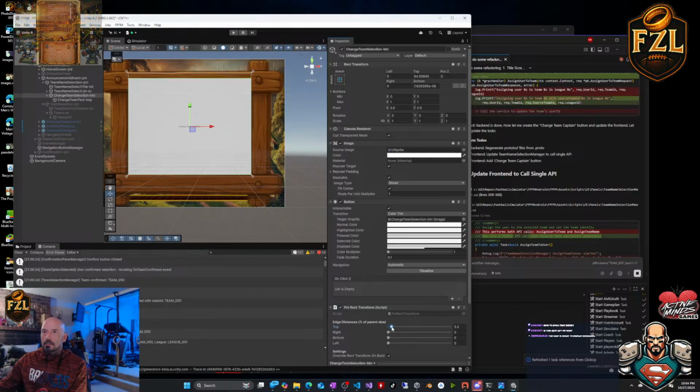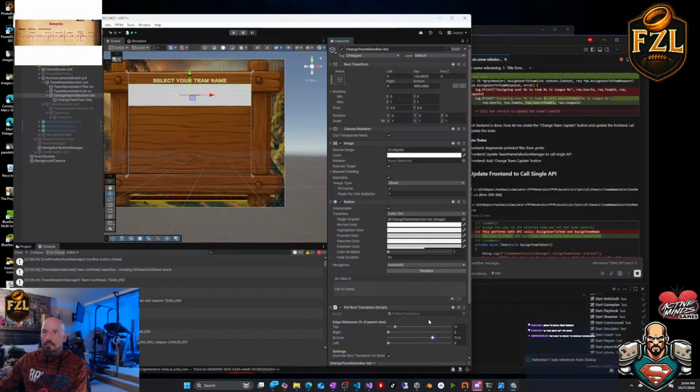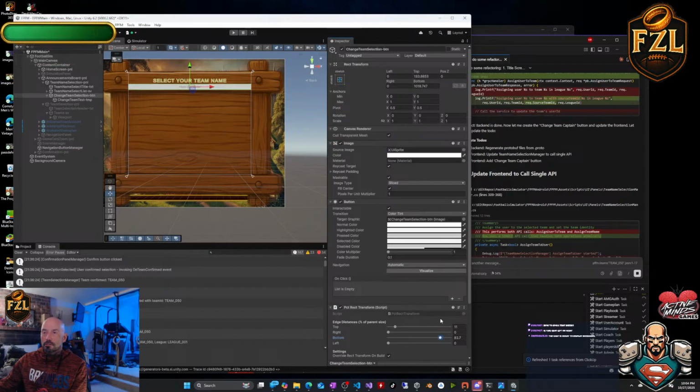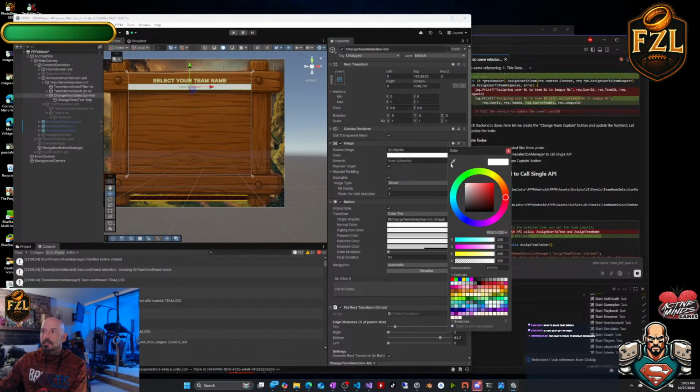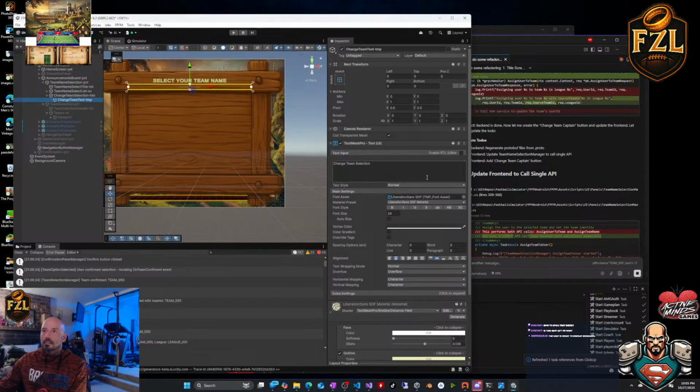So we're going to go top, put that right underneath there, and we'll take the bottom and bring it all the way up to there. And then we'll make it fully transparent because I don't want it to show anything but the text. And then we will change the text because that text is ugly. I don't want to make this text blue, maybe some other odd color.